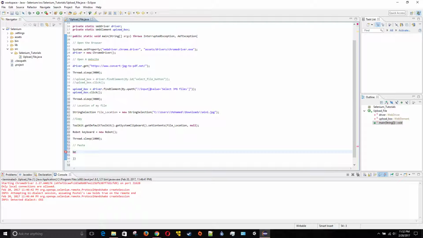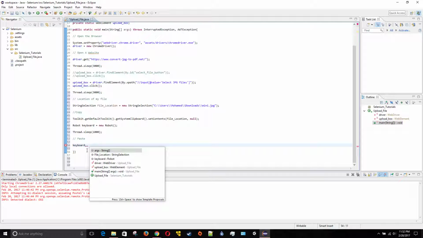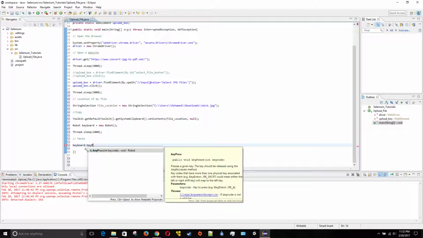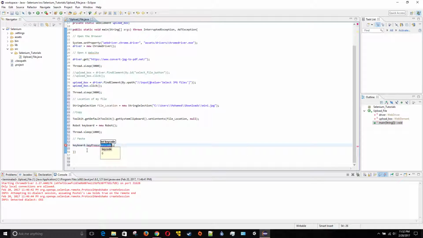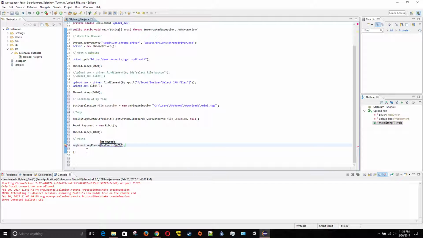Alright, keyboard dot key press, and then we'll do the key event dot VK underscore control.